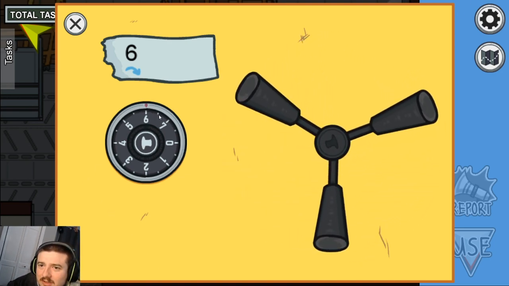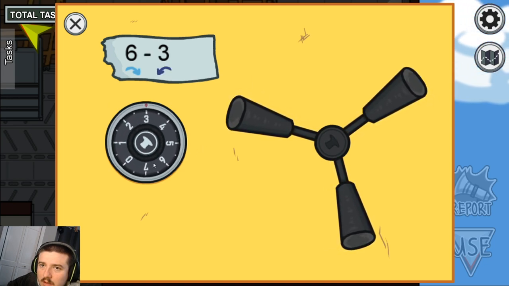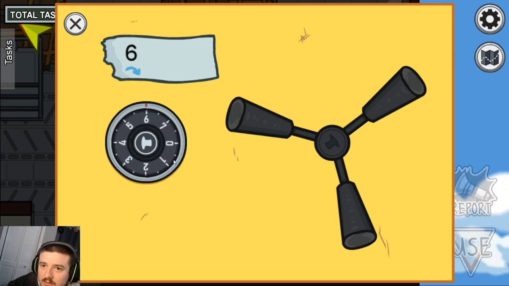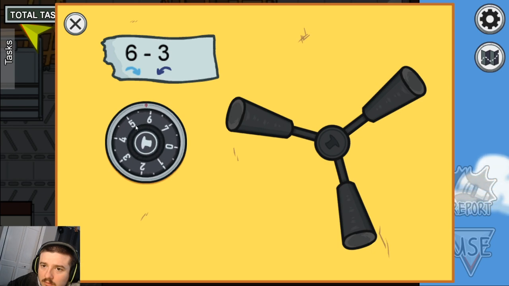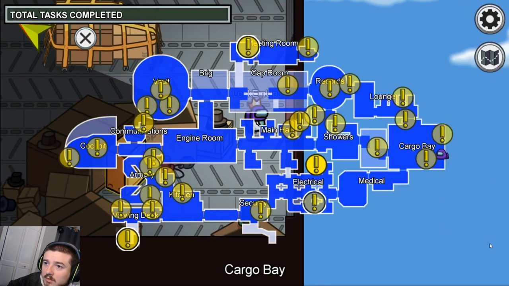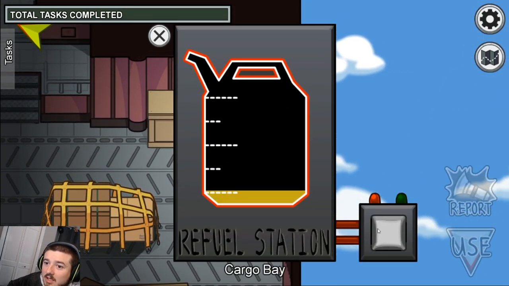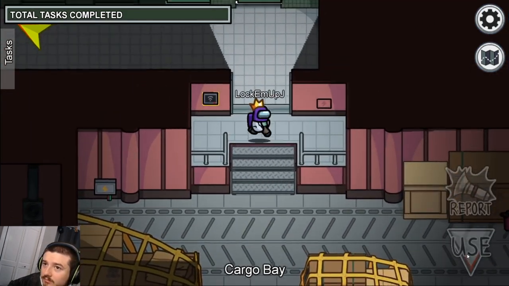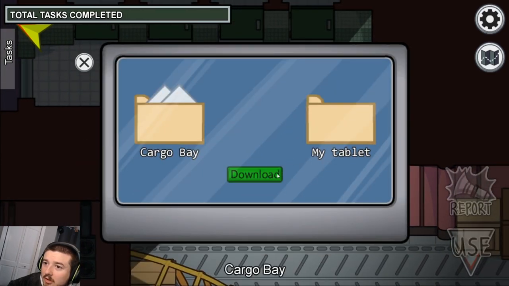How are you supposed to do this? Three. Dude, I've never been good at lockers. Dude, I don't understand how to do this. Alright, we're just gonna leave that because I don't know. Alright, fuel engine. We all know how to do this, obviously. There's another download in cargo bay.